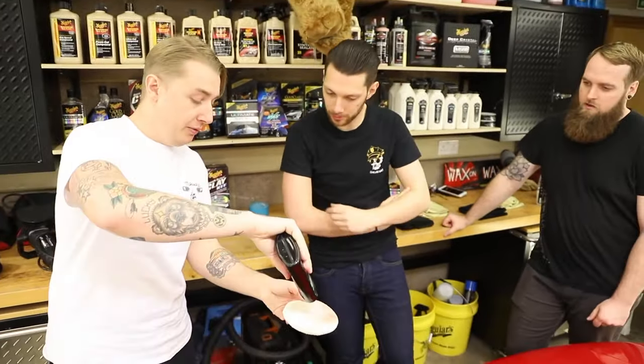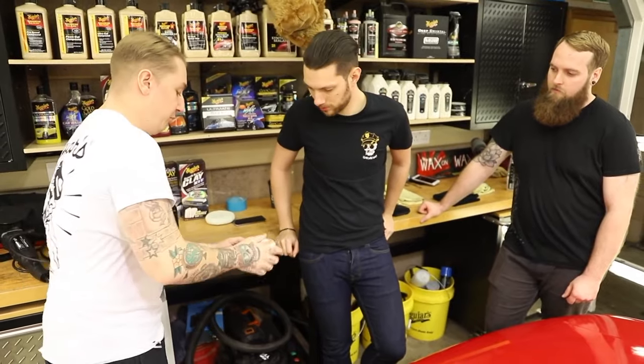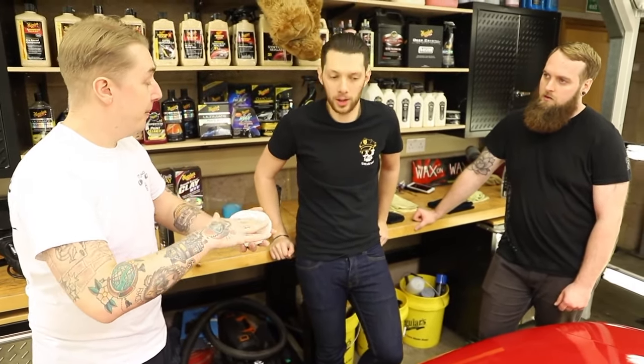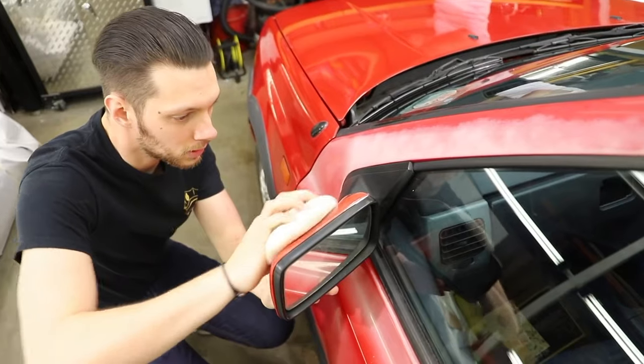Whenever I'm using it, I just draw a line down the middle, like that, and then I just prime the pad like that. This way you can use it for longer, it doesn't dry up. So if you want to finish, mirror, do you want to have a go on the other one? Yeah, cool.